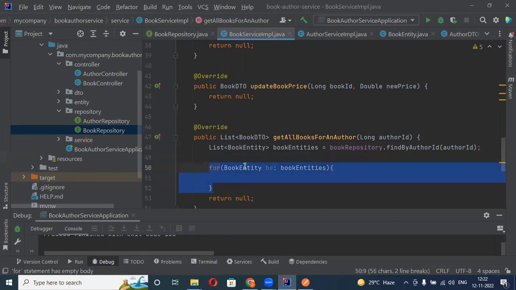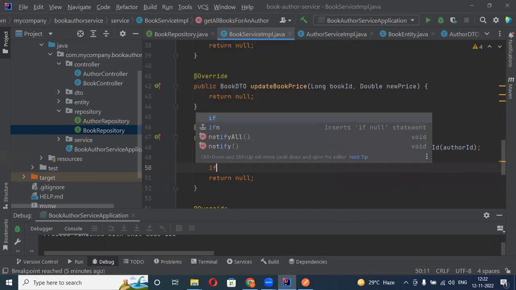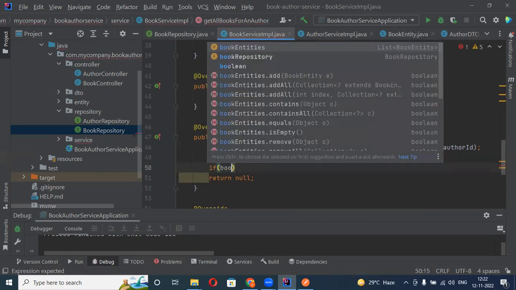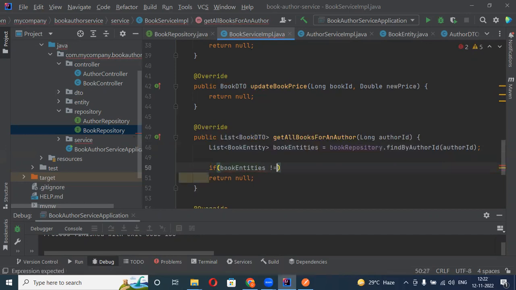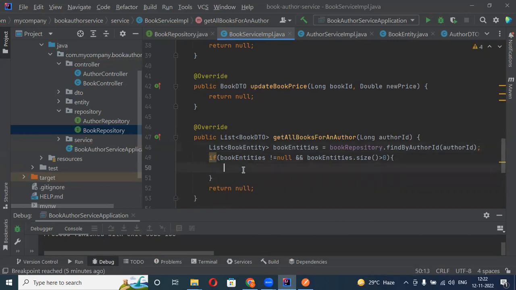Let's put it in an if condition. If book entities is not null, which means something was returned, and bookEntities.size is greater than 0, only then do this. Otherwise, it doesn't make sense. Then we do a for loop. In this for loop, we get the entities one by one.